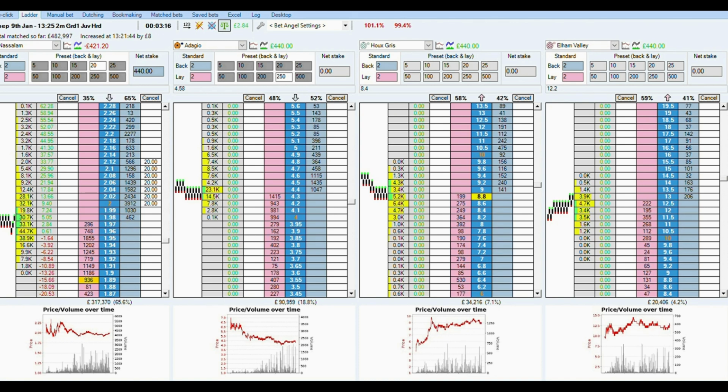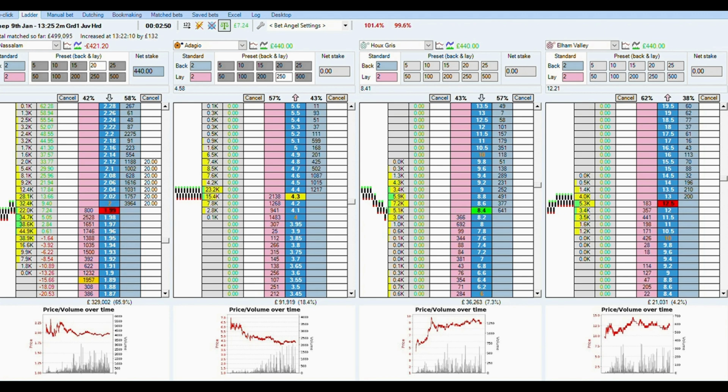So it's really a case now of waiting and hoping that it's going to move in our favour, but we've got a stop loss placed at 1.89. I think that in these sort of trades, if it got through 1.91, then it's going against us, and then we've got it wrong. We just need to get out of it. You can also see that 1.89 is below the current traded range. No money matched down at that level, so that would indicate that we've got this wrong.